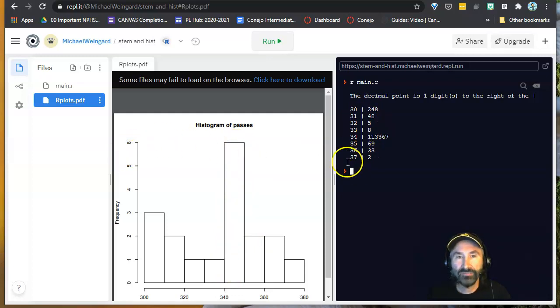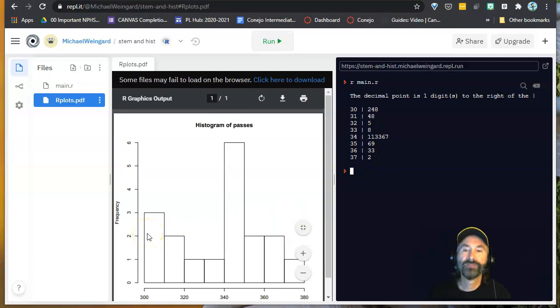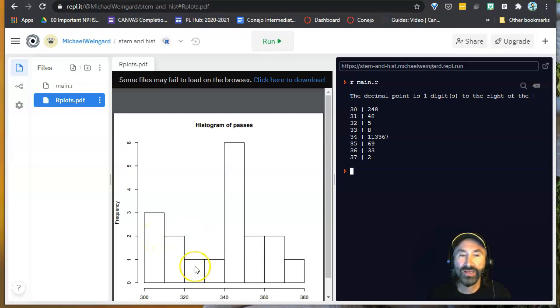So the stem and leaf and the histogram are basically the same thing. And doing the stem and leaf is a good way to better understand histograms, because histograms are always the count of whatever you're looking at neatly stacked one upon another, just like these digits are. So if this guy is 1 down here, this guy that's 6 should be exactly 6 times as high. And this guy that's 2 should be exactly twice as high.